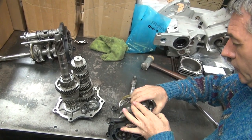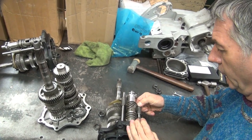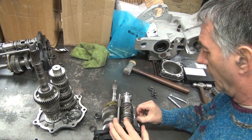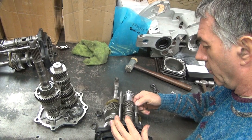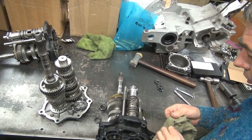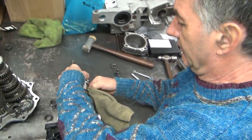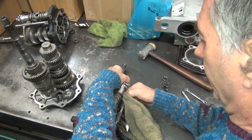Beating it out. Nope, you gotta pull. Yep, jiggle and pull. That's why I said a pair of pliers. See? So you want to jiggle and pull it. You realize when you put pliers onto a nice machine surface, it doesn't help it very well. No, you put a rag over it. Yeah.